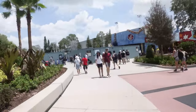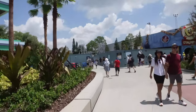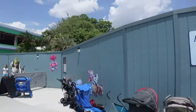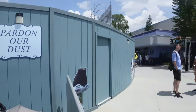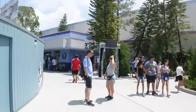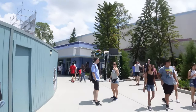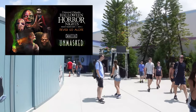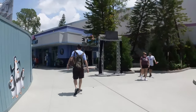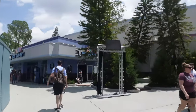But there's another little update just as we pass this, going to my favorite attraction here, E.T. Adventure. All right, and coming around the corner here, as you pass these Kid Zone construction walls, we have our first house portal back here for E.T. So this is gonna be an entrance to one of the parade building houses, rumored to be the entrance for Universal Monsters Unmasked over here. And there's only gonna be one back here. But yeah, here it is right here.